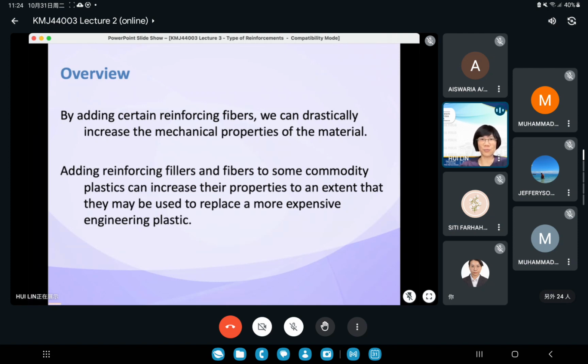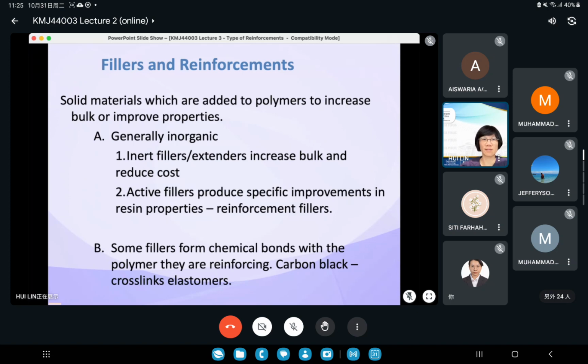But here we can just get an overview picture of different types of fillers. Some of them can be treated as reinforcement, as you know. They increase the strength, then we can say it is reinforcement. I also mentioned in our physical class that the initial idea of adding filler is to reduce the cost of the composite, of the polymer.